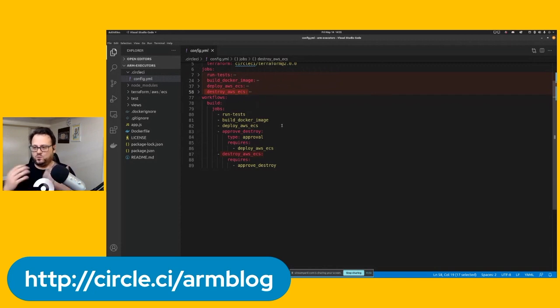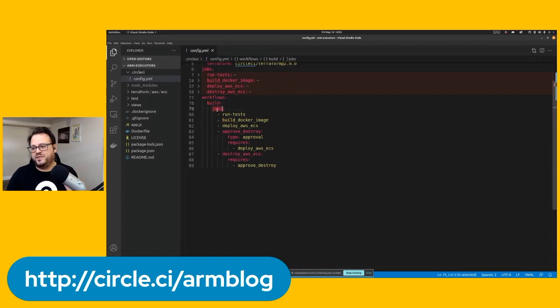Finally, I want to discuss the workflow section of the CircleCI configuration file. Now, the workflow section is essentially an orchestrator. And what it's orchestrating is your jobs. So, right, you've defined a bunch of jobs that perform a bunch of commands. The workflow section of your pipeline is the way you would trigger those jobs and orchestrate how they're run. So the first thing you want to do is give your workflow a name. I call this a build. You can call it whatever you like.